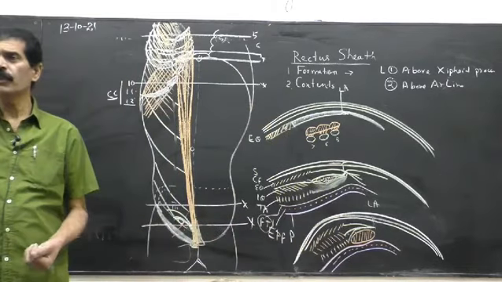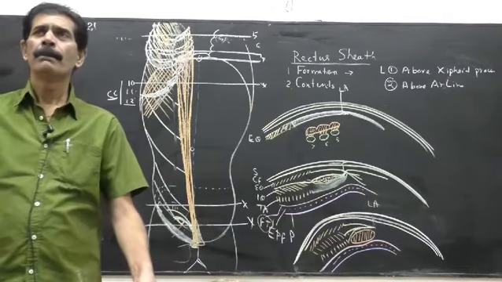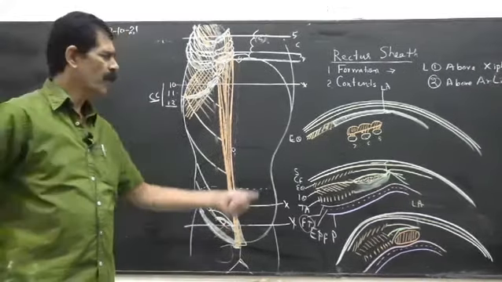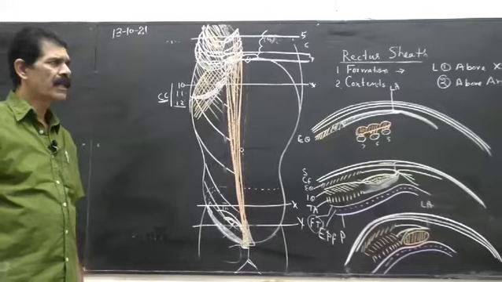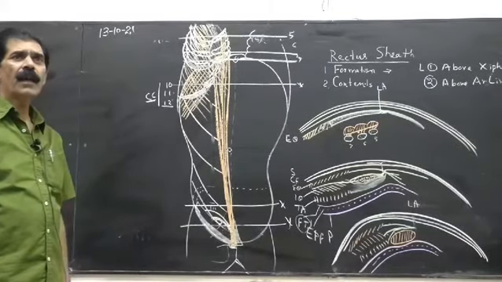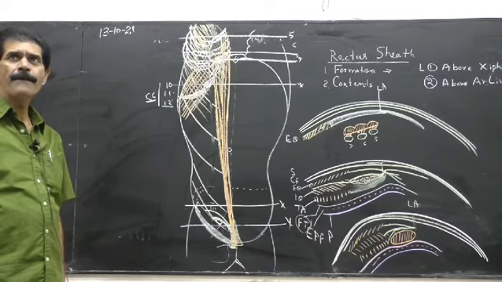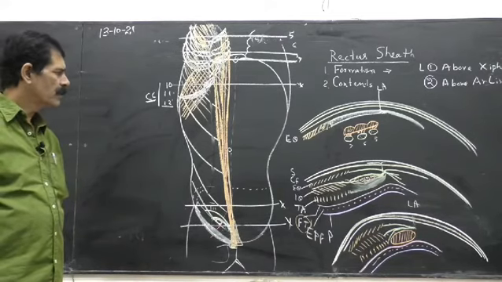So this is how the three levels of the rectus sheath differ in the formation of the diagram. So you have to practice this, and you have to understand the meaning of these three diagrams, why they are different, why there is a difference between them. This tells you the part of it.